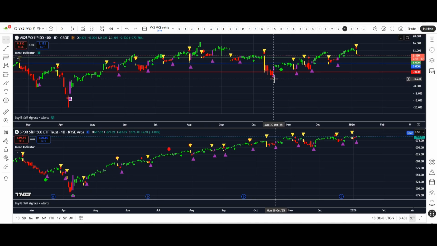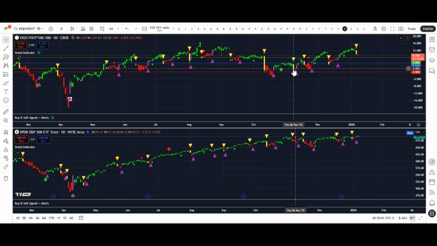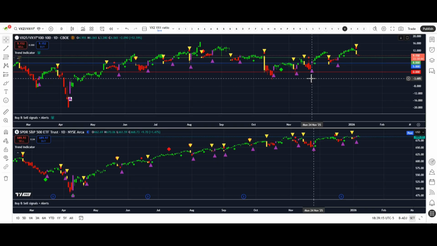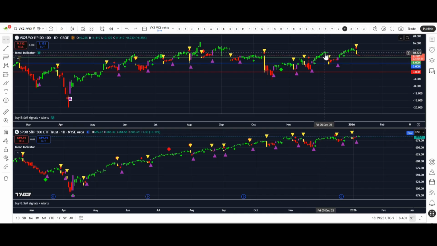We've had the uptrend change on the same day. Again, they're working together in synchronization. Market down the bottom is starting to roll over, and the VIX is also showing the same, rolling over there. Then we've had the downtrend change signal in the futures, the VIX futures, and we've had the sell signal on the market on the same day. So coinciding with each other on that particular one. Interesting here, we've had the uptrend change on both, so safe to get back into the market. And then we've started to roll over again there, which is obviously flattening here.